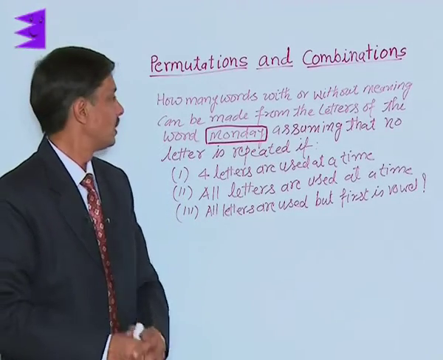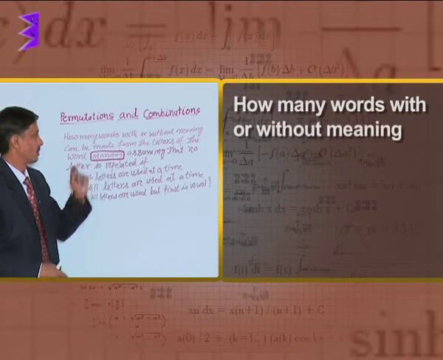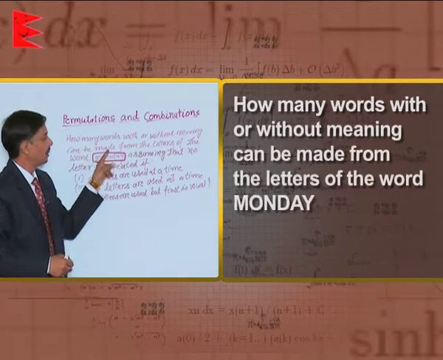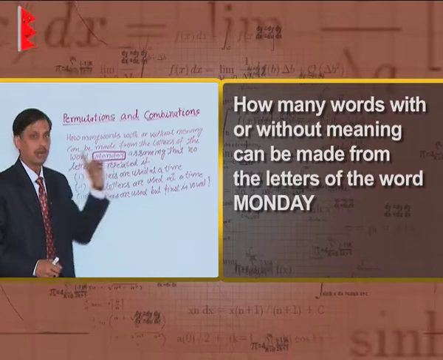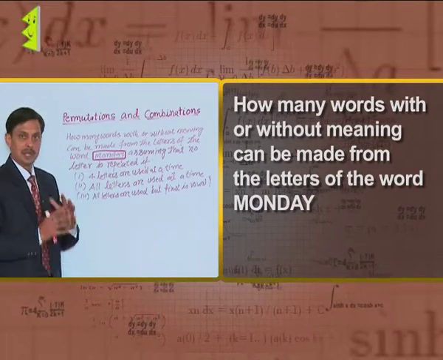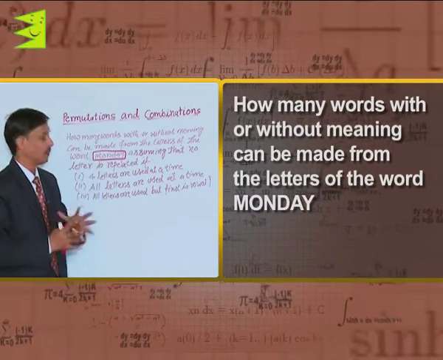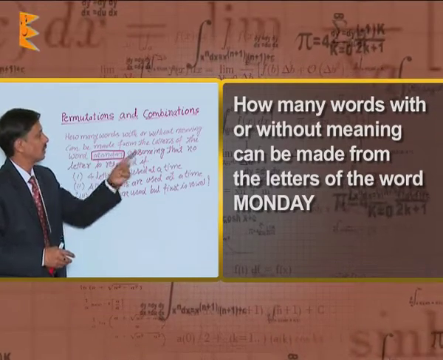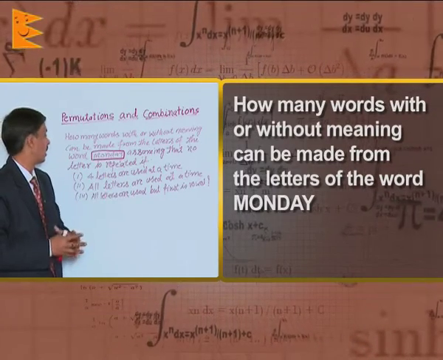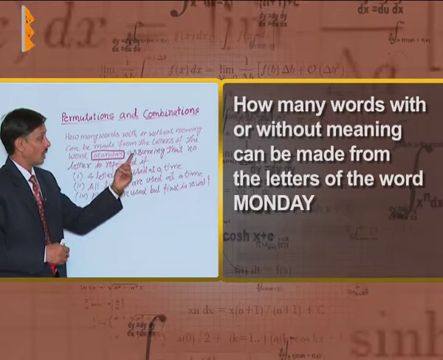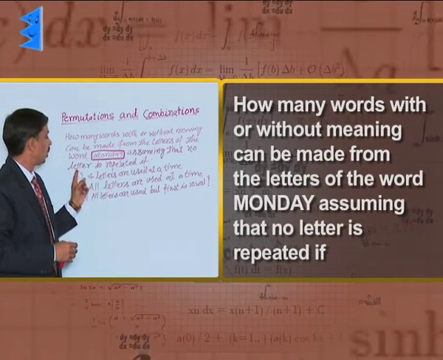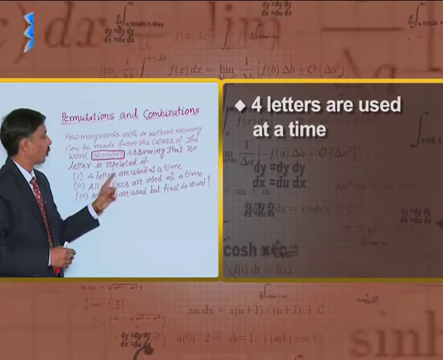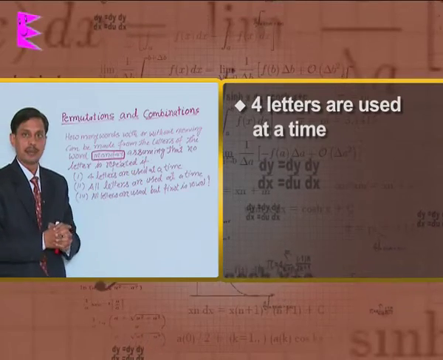The example is: how many words, with or without meaning, can be made from the letters of the word Monday? Whatever letters are used in Monday, those are required to be used. How many words with or without meaning can be made from the letters of the word Monday, assuming that no letter repeats? First condition: 4 letters are used at a time.